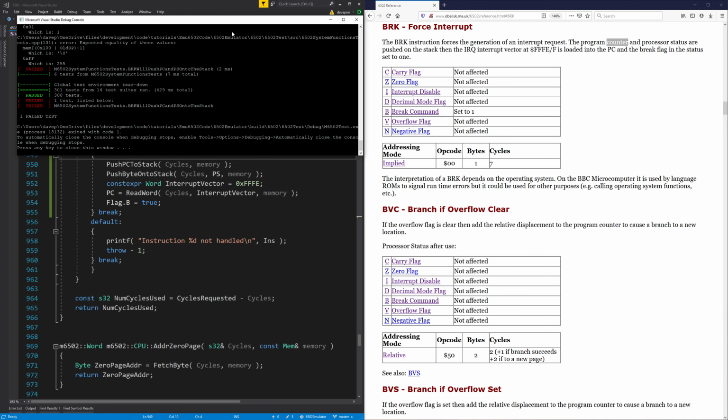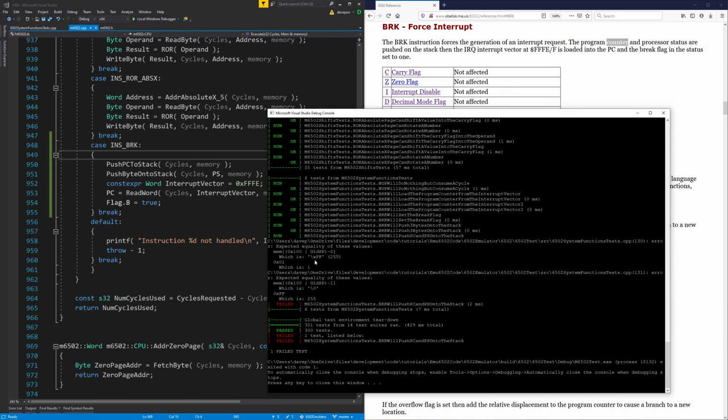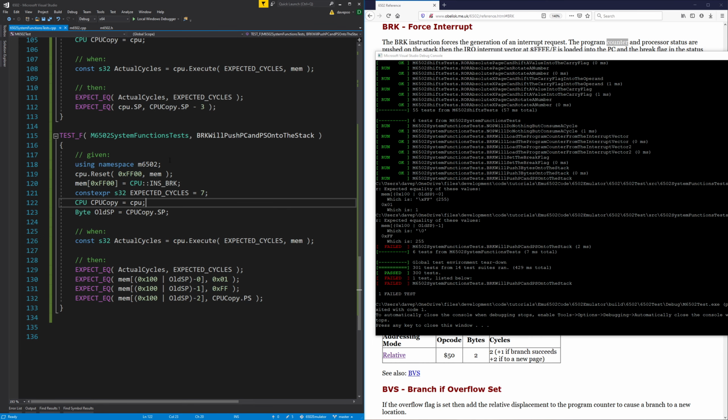Wait a minute. No, we've still got something wrong here. So it looks like I've got these maybe backwards. I'm expecting least significant byte, most significant byte, but maybe we store those in the opposite order. I'm not actually sure. I think when you're storing stuff in little endian and pushing it on the stack, but you're going negative, do you store the little byte first and then the bigger byte, which would be what I'm checking here.